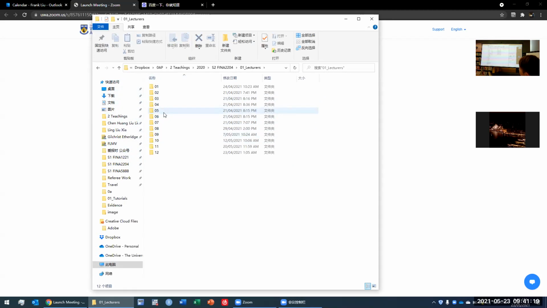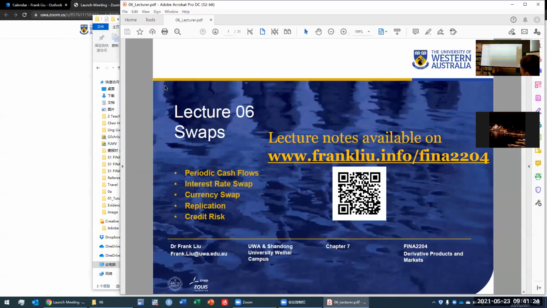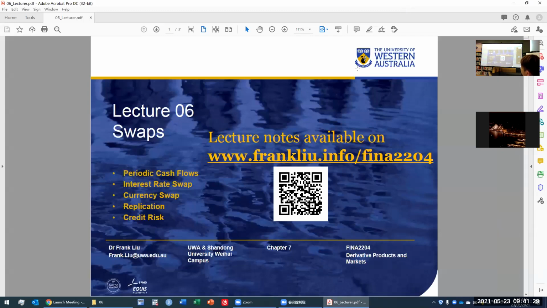That would be week 6, isn't it? Swaps. Click swaps. All right, so we can start from week 6 and then move forward or backward. Swaps is actually one of the most difficult weeks for students. The reason is that there are so many angles you can teach swaps from. Could you see my computer screen, the PDF? All right. Yeah.